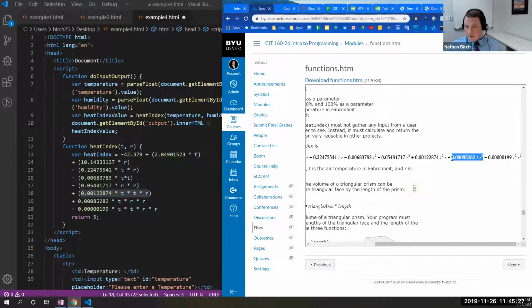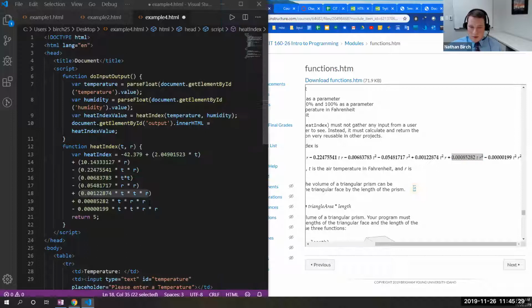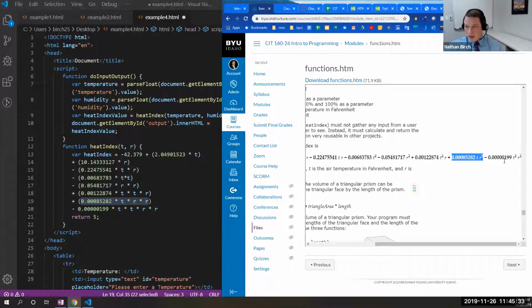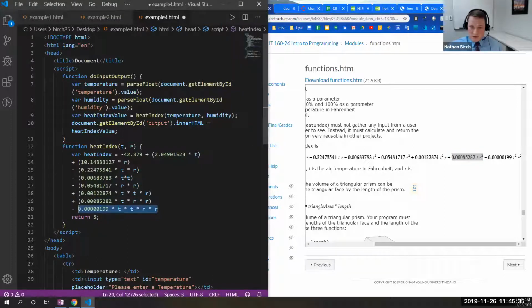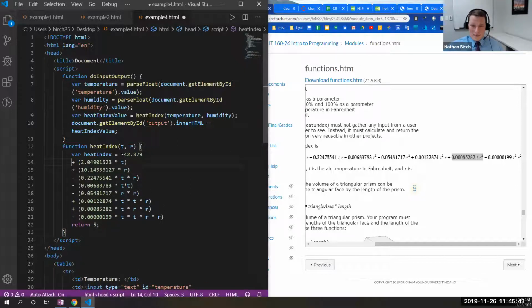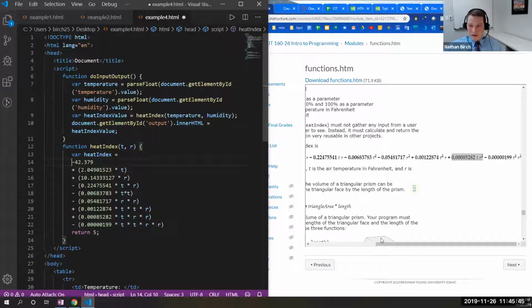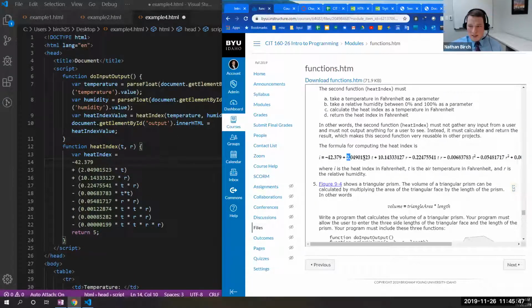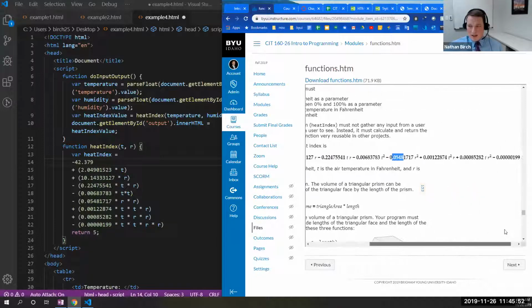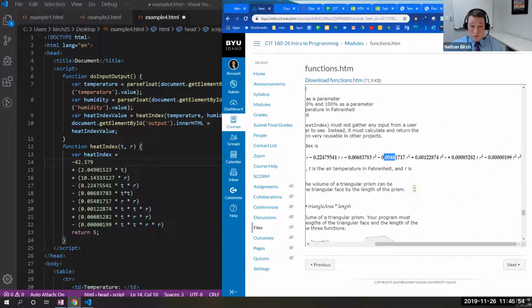And then T times R squared. Put this into parentheses. And then our last one needs to go in parentheses also. All right. Once all of our multiplication is out of the way, this will just happen one step at a time. So we have our negative 42 plus this, plus that, minus this, minus that, minus this. Okay, and we should be good to go.